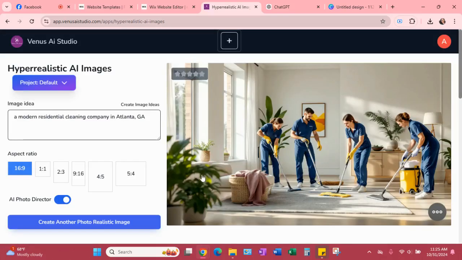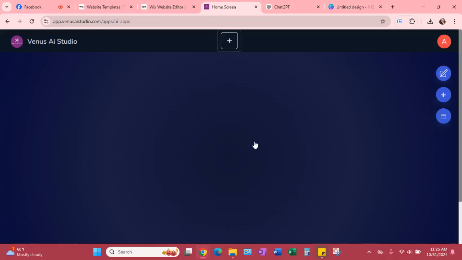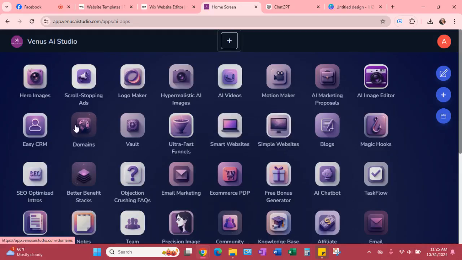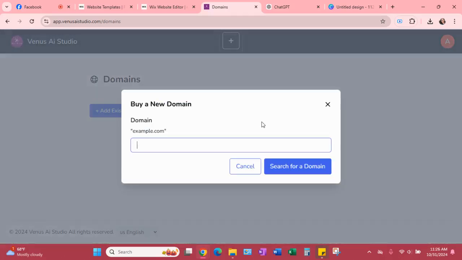So that is the website, and let me show you where you can get a domain. You can go to GoDaddy. There are a few other ones, but if you want to save yourself some money, you can purchase one from Venus AI. Here we have where you can buy a domain. You'll just go in here, click buy a domain, and search.